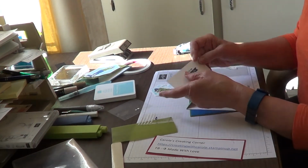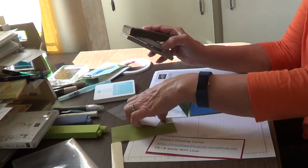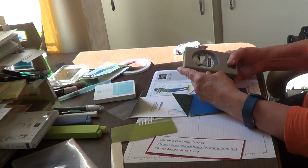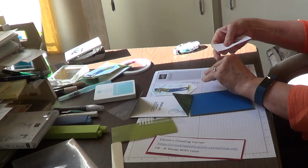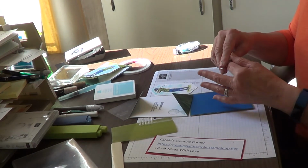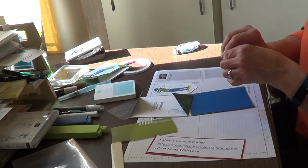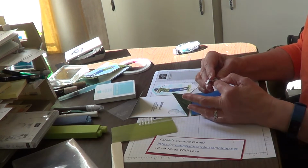Now for this sentiment, I pulled out the old retired bow maker punch. So if you've got this bow maker punch, you're going to want to use this part right here. It's pretty cool. Just put that through, figure out where it fits the best. Punch. And there we've got this really cool shape. So I'm going to bend it over my finger. I'm going to bend that up. Just kind of play with it a little bit. Fold it. And now I've got it kind of dimensional, kind of standing up a bit.